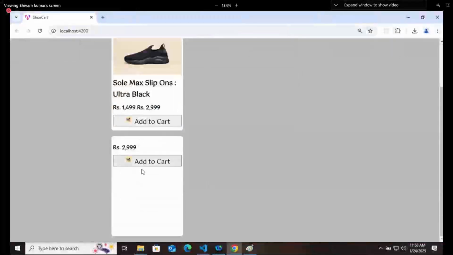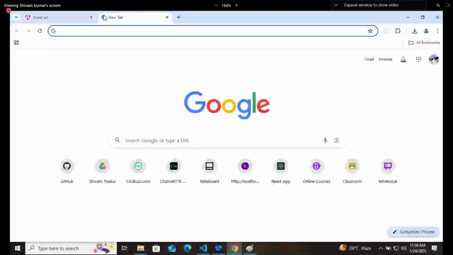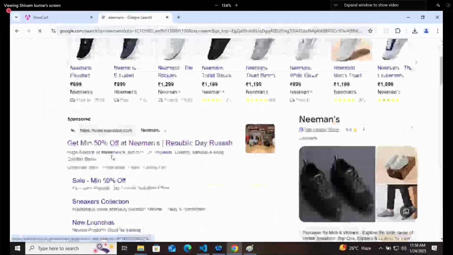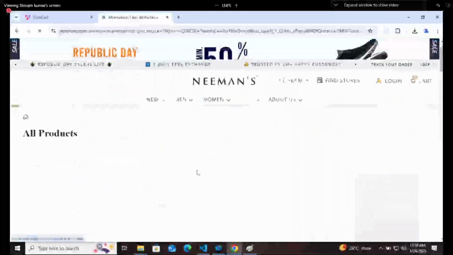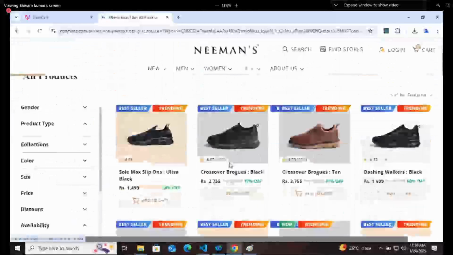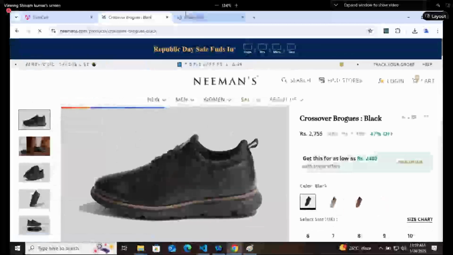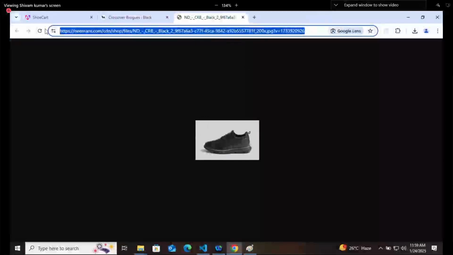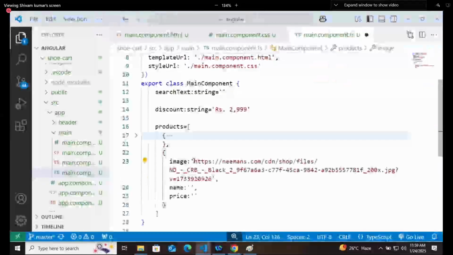So we'll go and search for it. See, as of now, it is coming this way only, right? We'll try to go to that website again. And this is the second one. I'll open. And this is the image link. I'll copy and here I will keep this image.